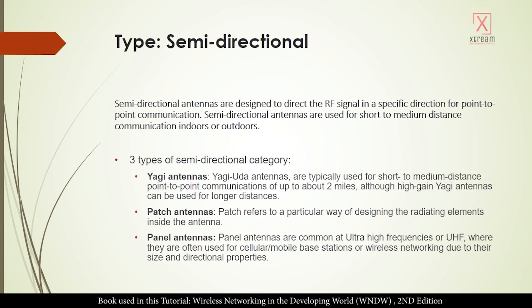Patch antennas refer to a particular way of designing the radiating elements inside the antenna. Panel antennas are common at ultra-high frequency, or UHF, a frequency band where they are often used for cellular or mobile base stations or wireless networking due to their size and directional properties. Panel antennas are also in the cellular mobiles that we carry in our pockets.